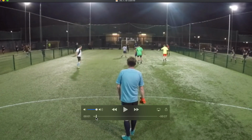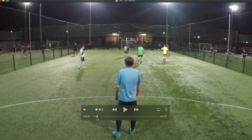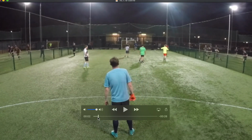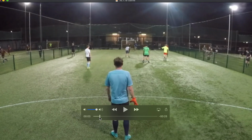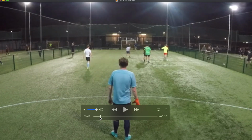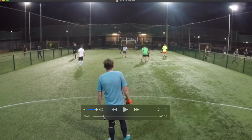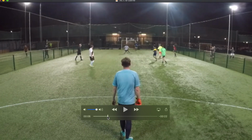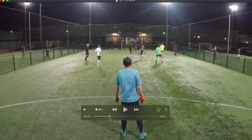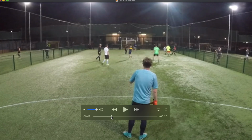But then we just started digging holes for ourselves. So the minute the ball goes out to Tim, I'm clearly telling Alex, stay where you are, right? Clearly. The ball goes to Tim. What does Alex do? Ball comes back inside, he presses, that's great. Tries to win that ball back from Vic. Vic's composed, gives it back to Tim. And then you see there the problem. Look, Alex continues pressing the ball.